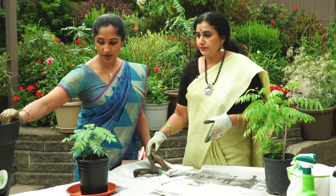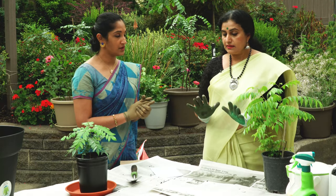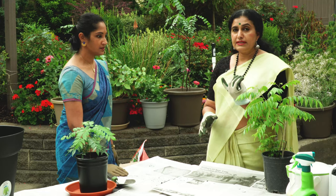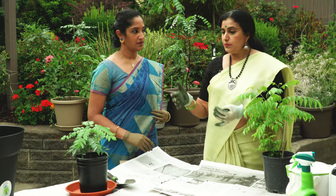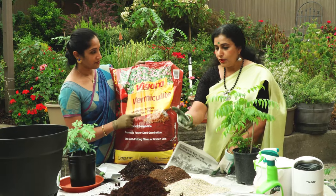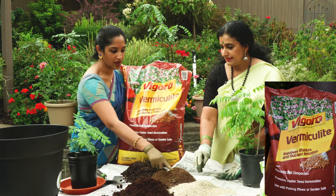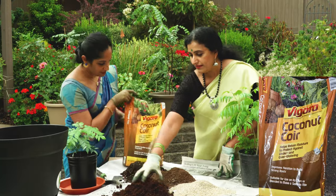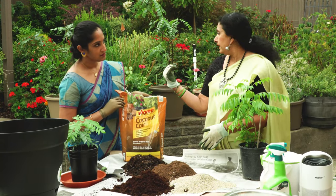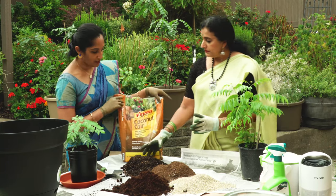I'll put two or three stones or rocks in the bottom just to help with drainage and aeration. Now for the soil mix, I'm going to use four things in equal parts: potting mix, worm castings, peat moss, and coir powder. Or you can use potting mix plus your homemade compost in equal parts. This is the worm castings — also called vermiculite — and this is the coir from coconut husk, which retains moisture. I have one curry plant that's been going for more than 15 years, so you need the correct soil combination.